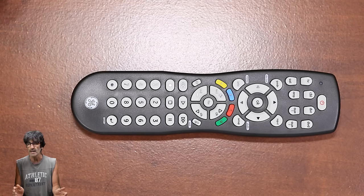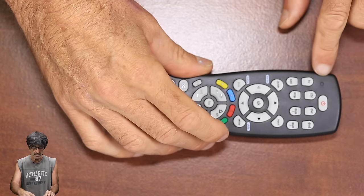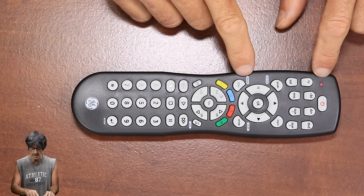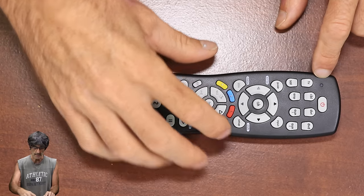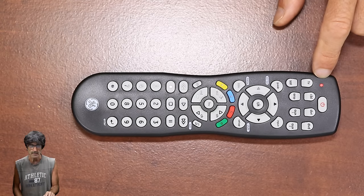Okay, to access the menu on this TV, or any TV for that matter, you'll have to push the shift button here. You see the red light flashing? Now it's in shift mode. That allows these secondary buttons here to start working. And this one is for menu. So, and then to get out of it, just push shift again. And there you have it.